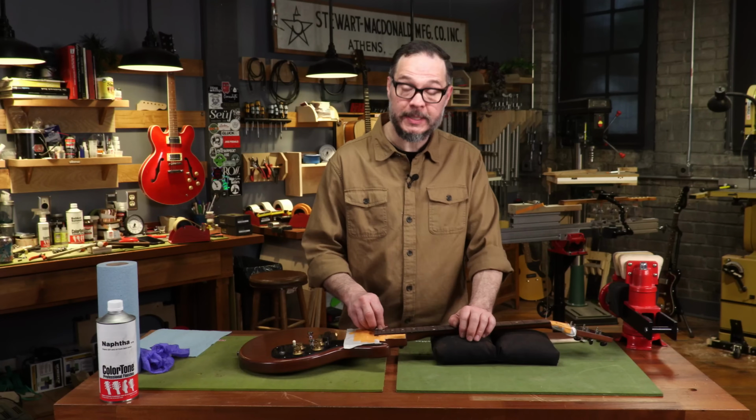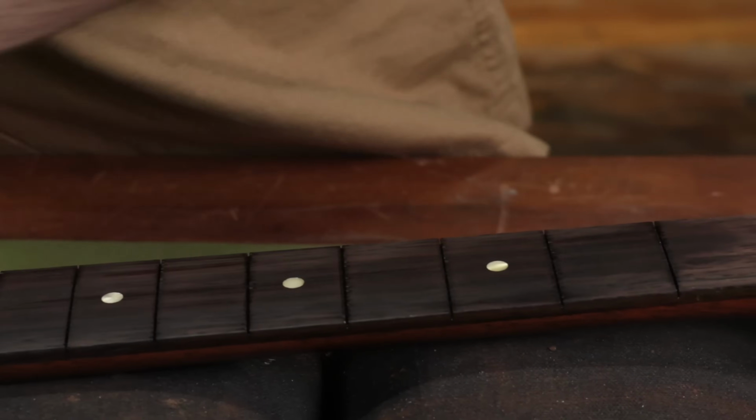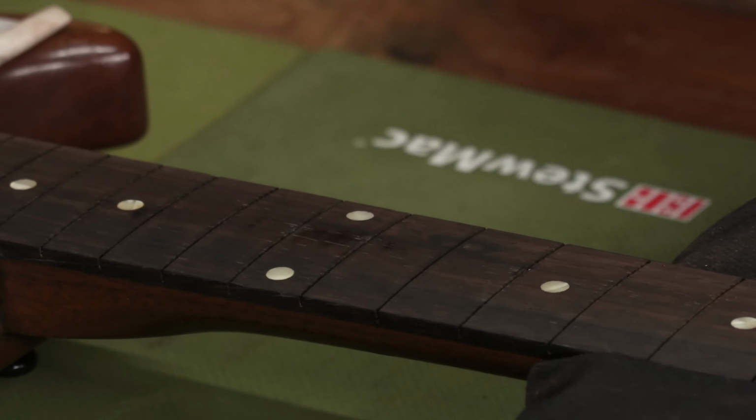Okay, these are nice and clean and they're at full depth. I'm going to rinse this off one more time with naphtha just to make sure we have all the dust and everything off of it. We're ready to install some frets. My board looks great. It's nice and flat. This little low spot is almost completely gone.